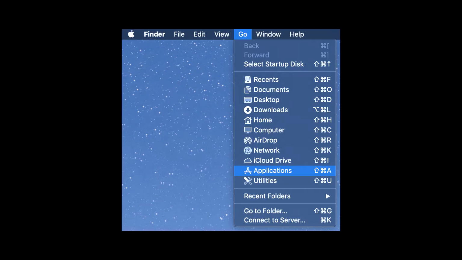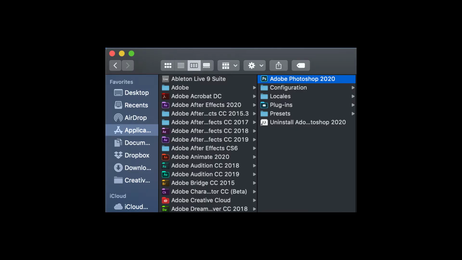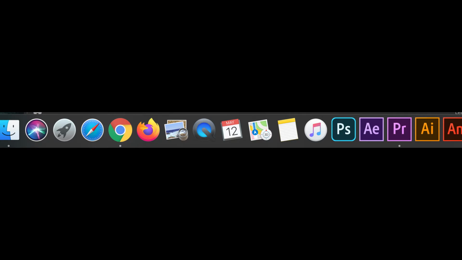Since we will be using Photoshop for this first assignment, you can go to your Applications folder, and within it you'll find another folder for Adobe Photoshop. Within that folder you will find just the icon for Photoshop that you can click and drag down to your dock, and it will remain there. You can also do this for any other applications that we use throughout the class.